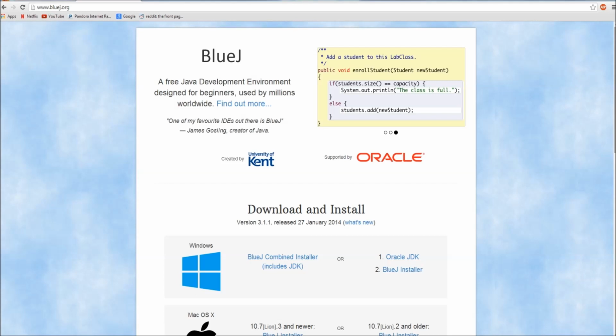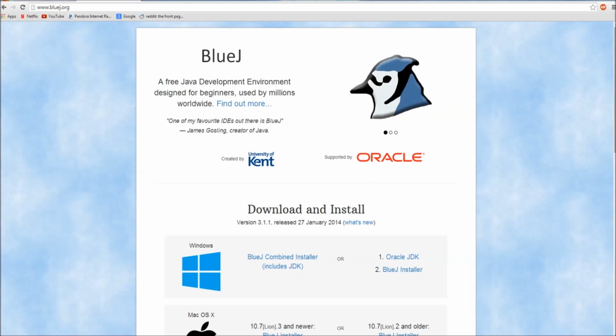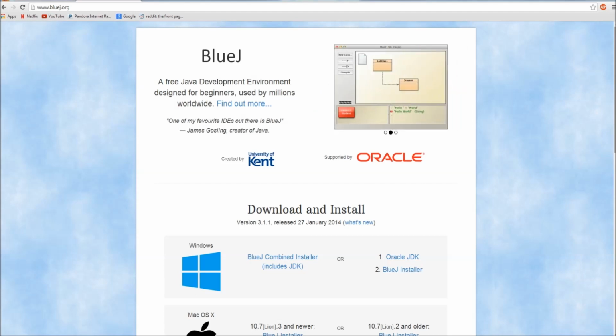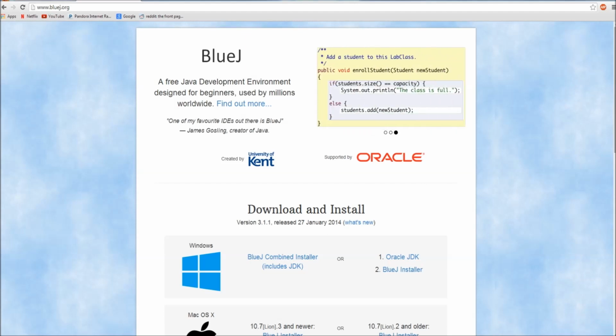But I personally use BlueJ a decent amount of times when I'm first starting out. But if I'm doing a project or working with someone else who uses Eclipse, I tend to use Eclipse or whatever else they're using. But if I'm just testing something out, I'll use BlueJ because it's fairly simple and it's nice and organized.